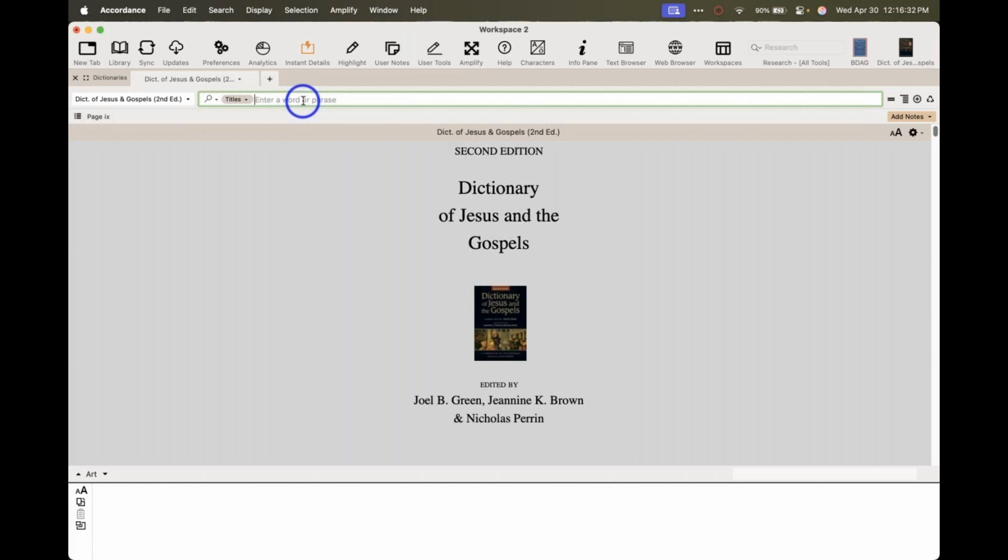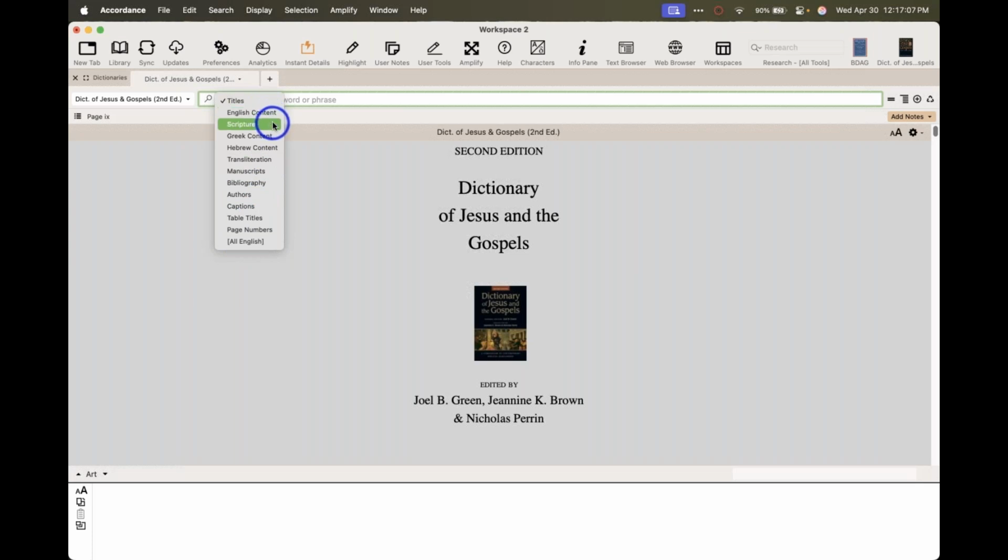Now, this is where Accordance sets itself apart from an e-reader. If you had a PDF of a document and you did Command F or Control F on Windows to search something, you would find all the uses of that word, and you can still do that in Accordance with this All English search. That searches everything, just like Command F or Control F would. But you can also narrow your search to something more specific.